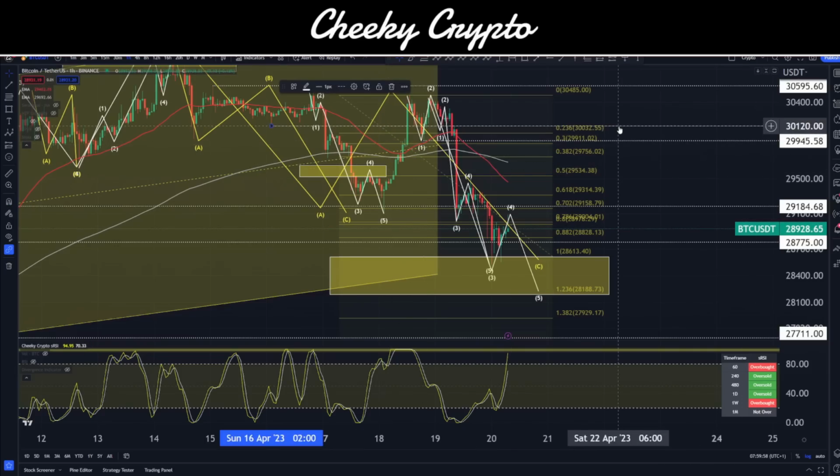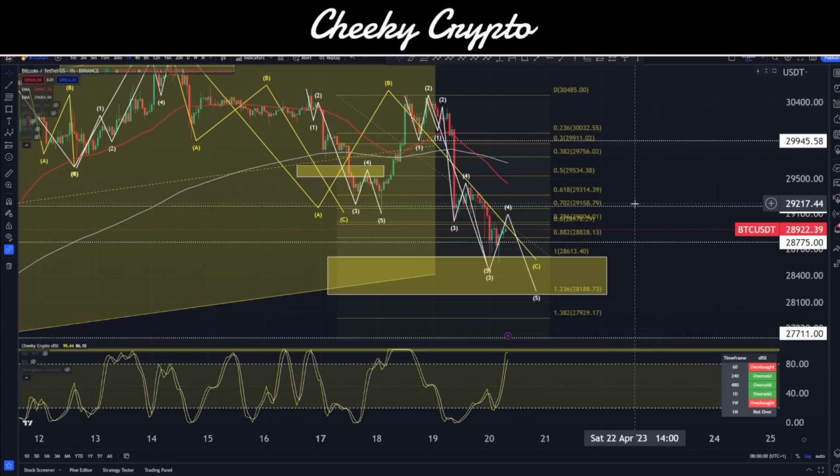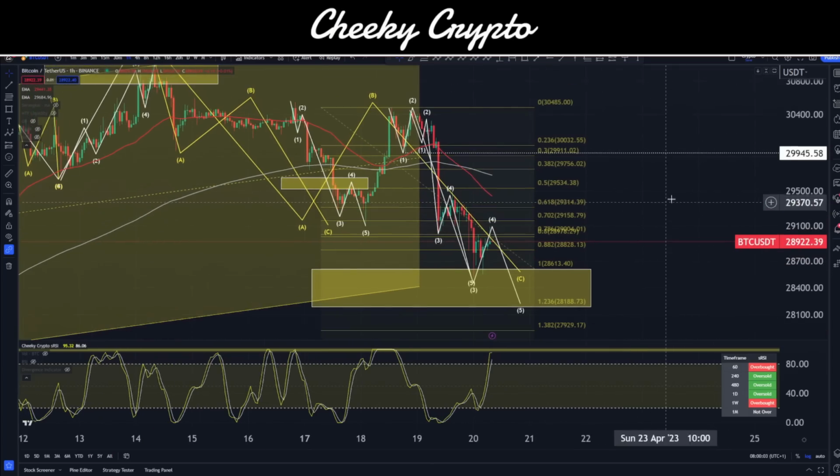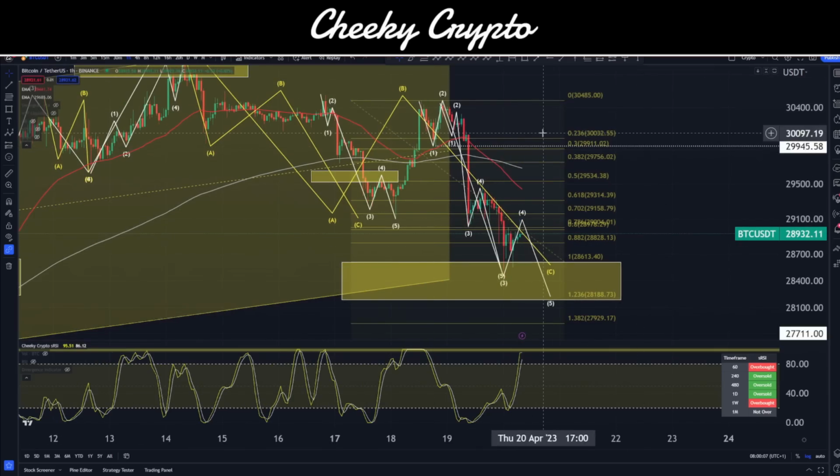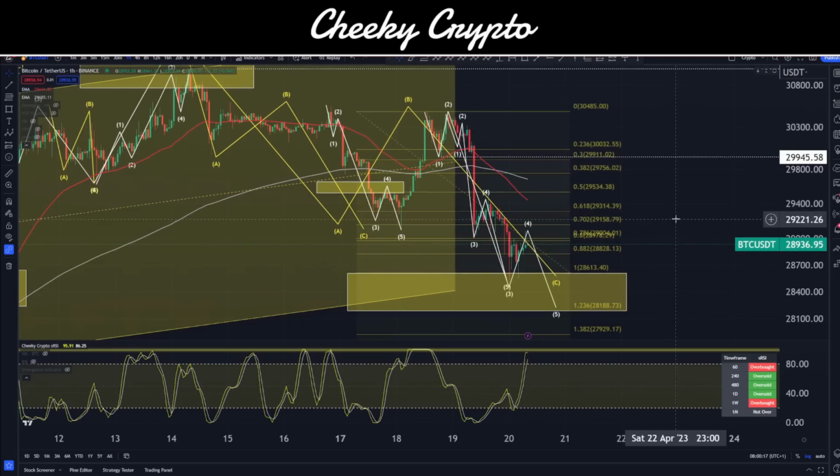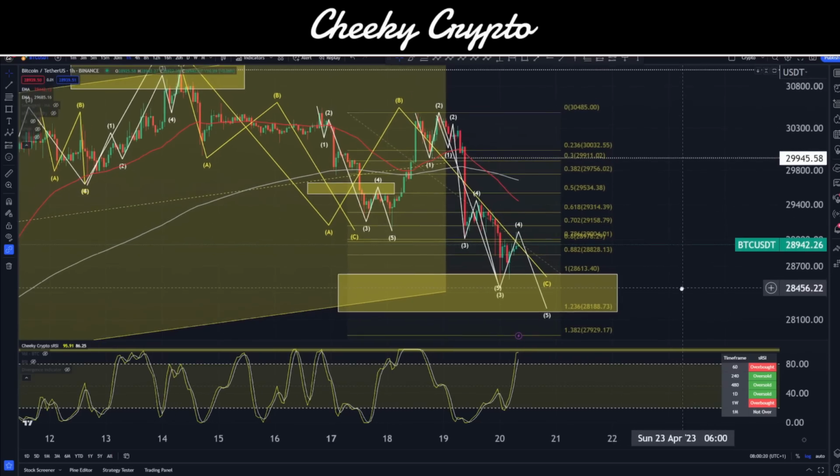Let me actually go ahead and clear out some of these other lines for now. We don't need all of these on here. We'll just keep this one. 29,945, right? That's our little wave 1. Moving up higher than that would basically create an invalidation to say that we can't come down on this structure. Okay, we can still come down, just can't come down in the structure that I'm talking about here into these lows.